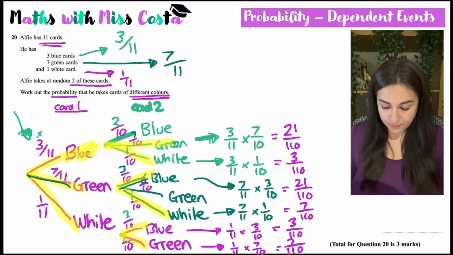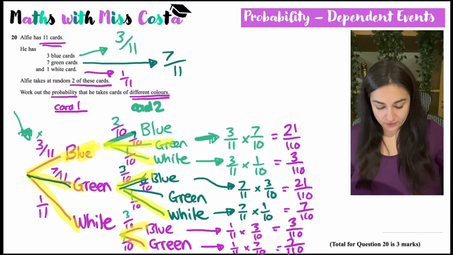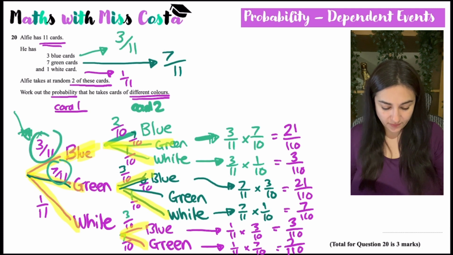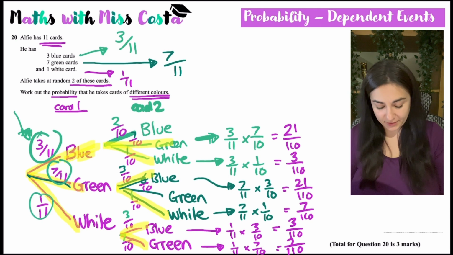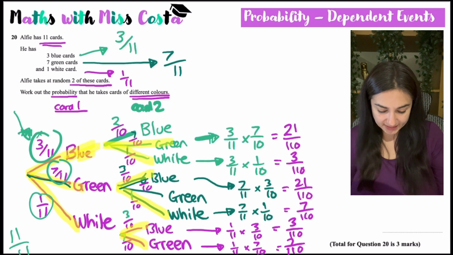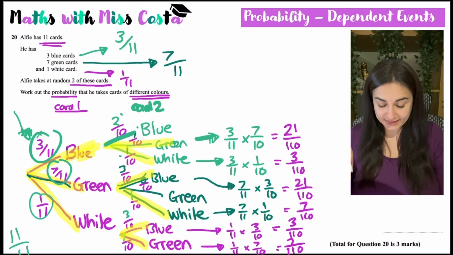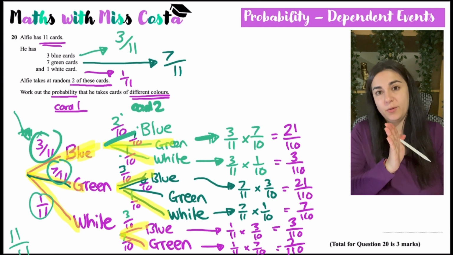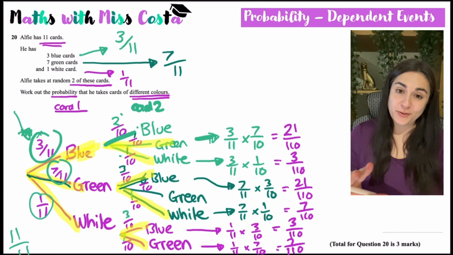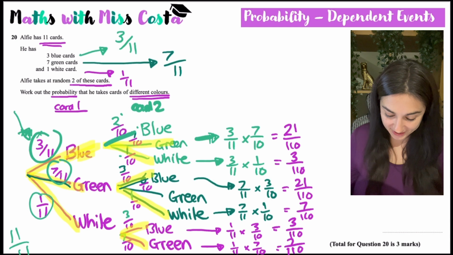Okay, so with a probability tree, once you've drawn it, make sure all of your branches sum to 1. That's how you know you've done it right. So 3 plus 7 plus 1 is 11. So 11 over 11 is the total probability. Here, 2 plus 7 plus 1 makes 10, 10 out of 10. That's double checking your branches. And then when you go along, you just multiply. Just reiterating it so it sinks in and you never forget.